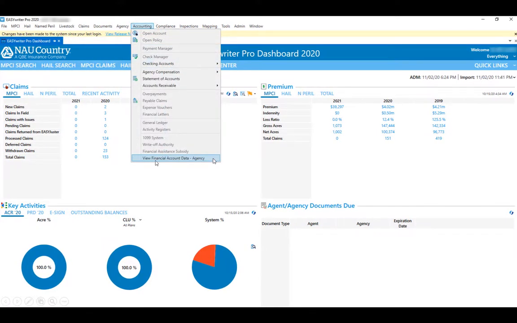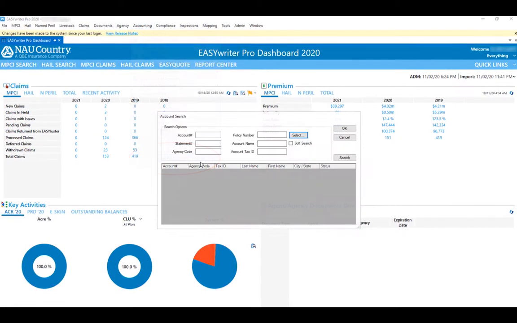Once that opens up, we're going to go down to View Financial Account Data for the agency. Here, if you know your account number, you can go ahead and fill in the account number information or the statement if you're looking at a billing statement. Otherwise, if you're looking up by policy number or by insured name, you can come to the Select button to the side here and click Select.